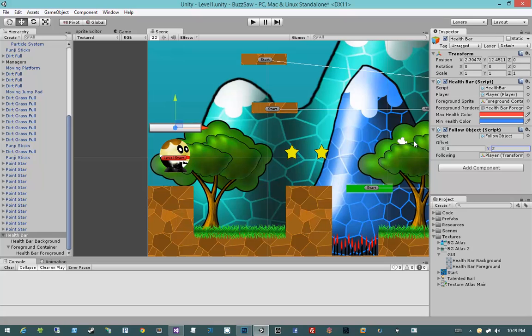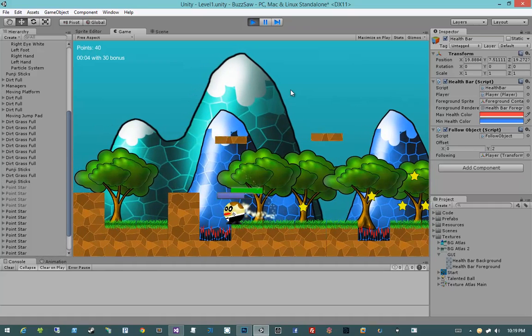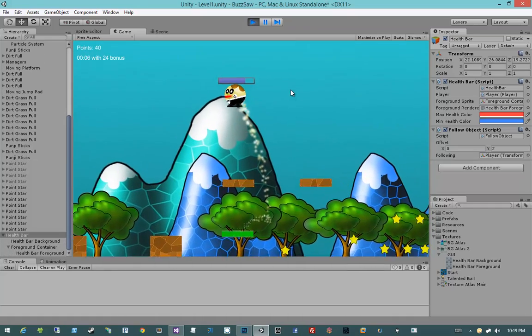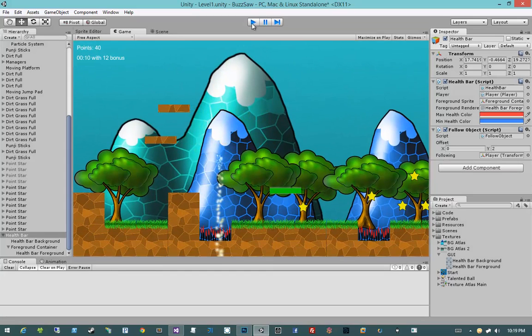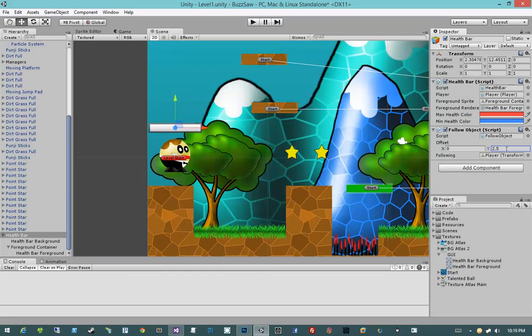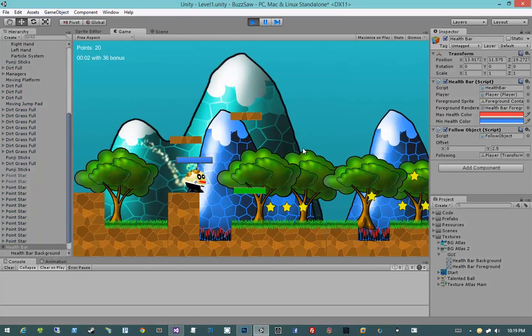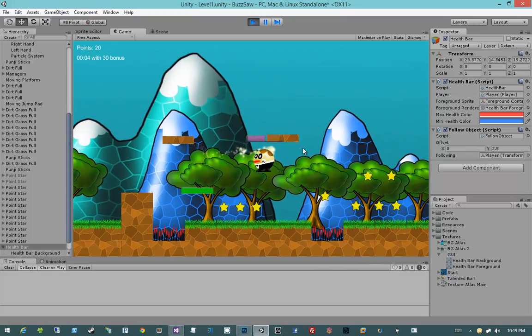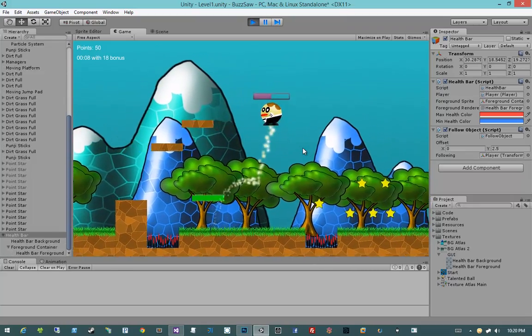I don't know if that's going to be the value we want, but it gives us a starting point. Now let's hit play, and we see that the health bar does indeed follow the player. Let's go ahead and actually set that to 2.5.